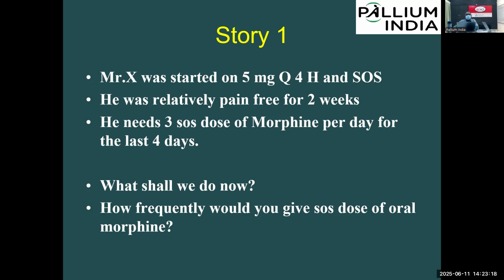So this patient is taking SOS dose in addition to the regular dose. What does that mean? Pain is not relieved, sir. Yeah, pain is not relieved with the regular dose. That's why he is taking additional dose. So this means you have to increase the regular dose of morphine. Okay.